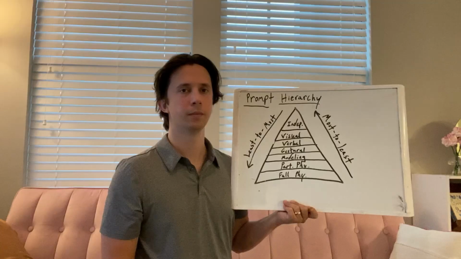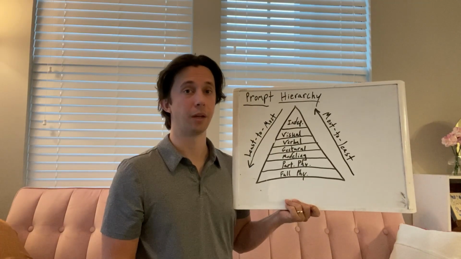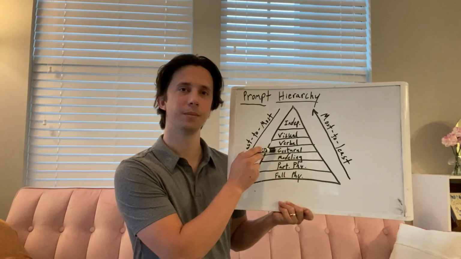Good job. The next on the prompt hierarchy would be gestural prompts. Gestural prompts are a gesture or an action that the learner can observe from the instructor, such as pointing, reaching, or nodding, to give information about the correct response. Again, this is important for the learner to be even less intrusive than the previous modeling prompt. An example of gestural prompts will be provided in the following video.